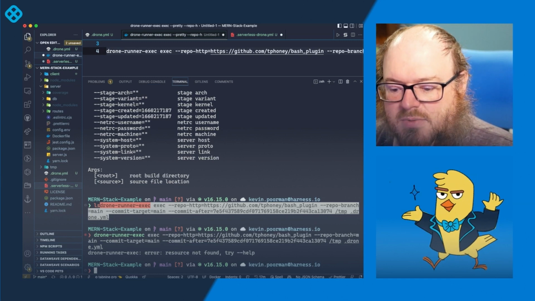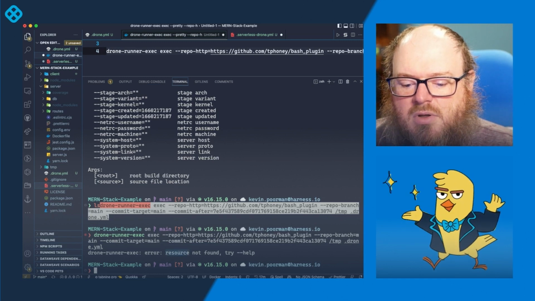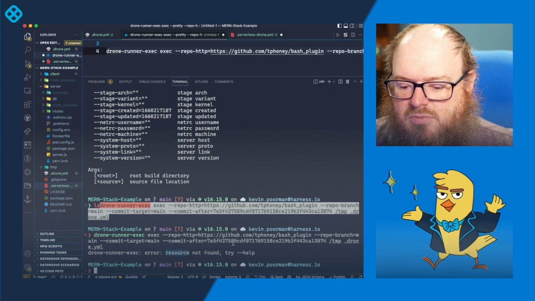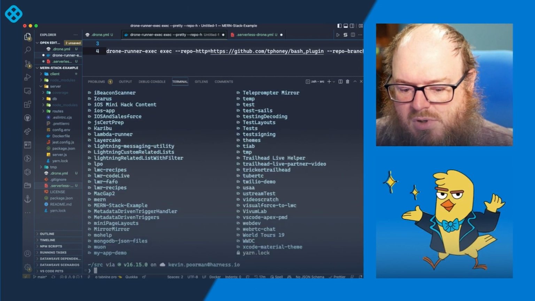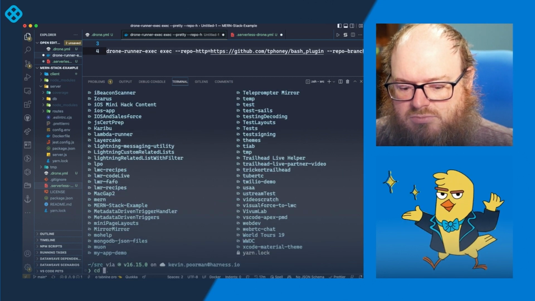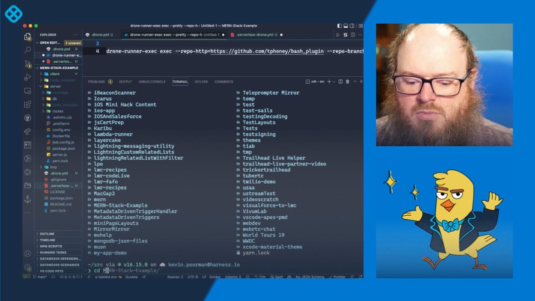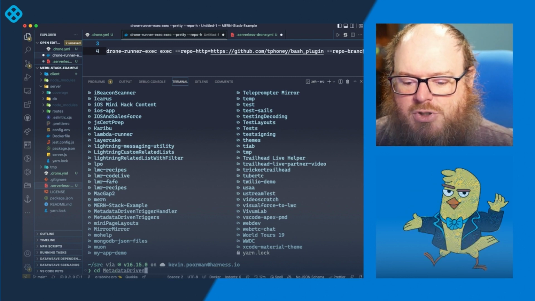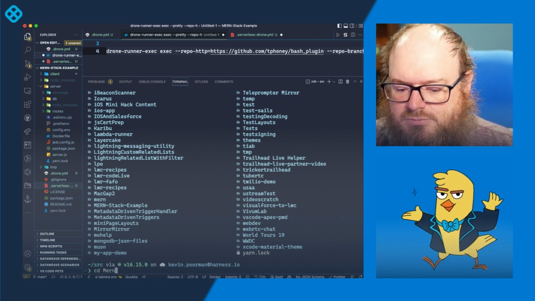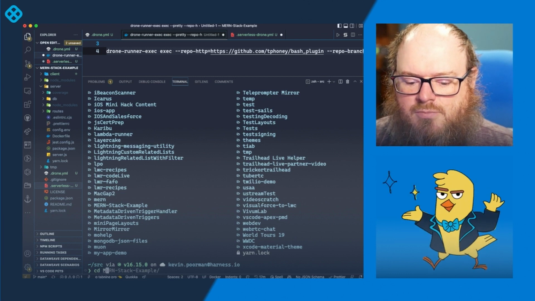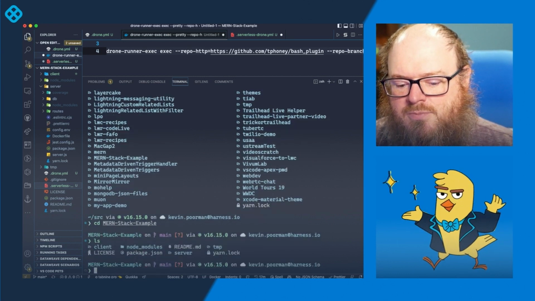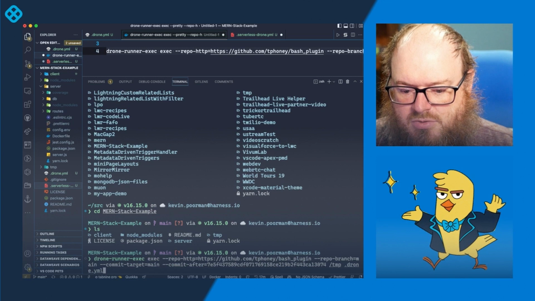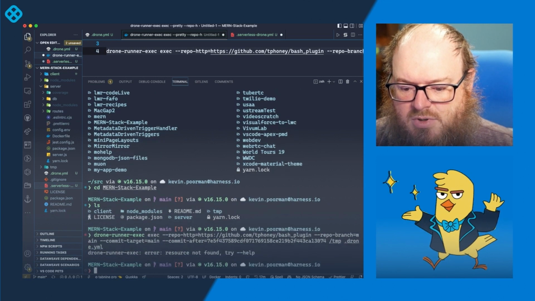Now we're getting the same thing. MERN-Stack. There we go. Drone runner exec. Drone runner exec resource not found.